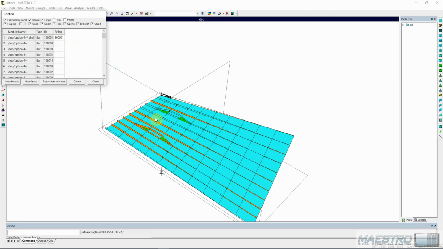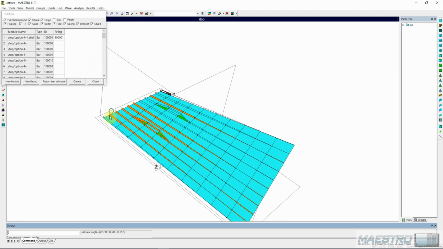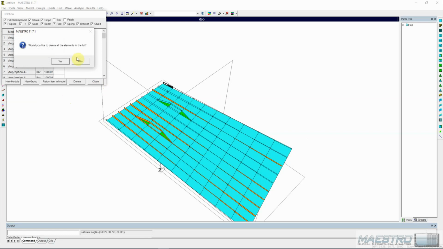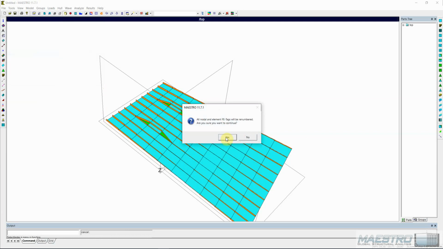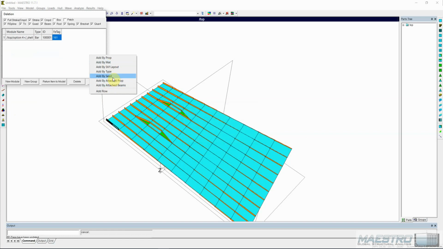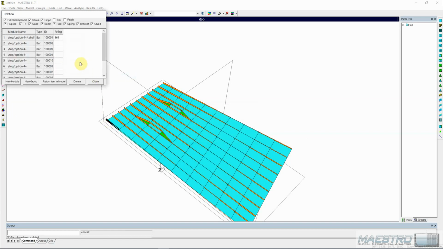But you can see it's selected a few unexpected beam elements in here. That's likely due to duplicate FE tags. So we can not delete those and refresh. And we'll go ahead and renumber FE tags, see if that fixes the problem. It's always a good idea to renumber the FE tags when you import a Polygon mesh file or the Maestro neutral file for the beams.